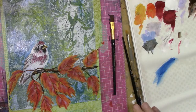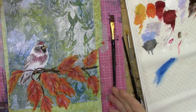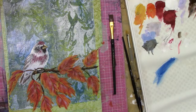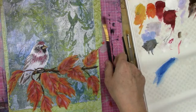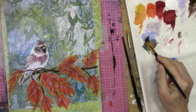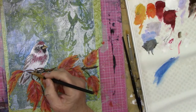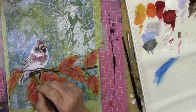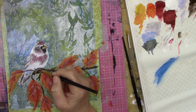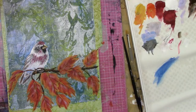And then we're going to put that, well, November. I'm going to paint November over here. So there's the little bird. I think he's done now. Yeah, he looks pretty well. Maybe a little bit of that dark blue just under here. Just a little darker, I think. Needs to be. This is the shadowed area. There.